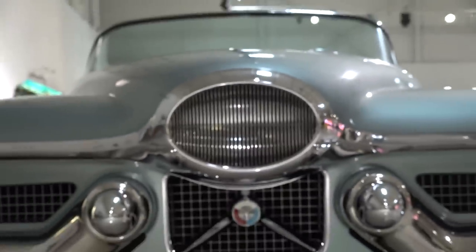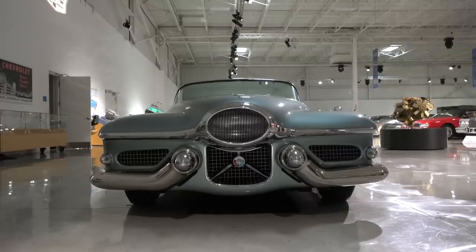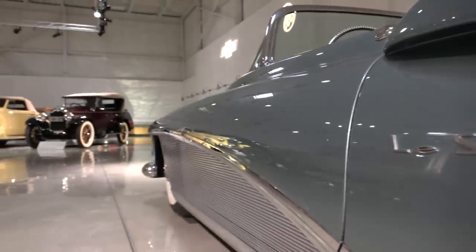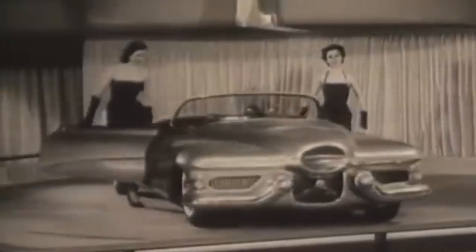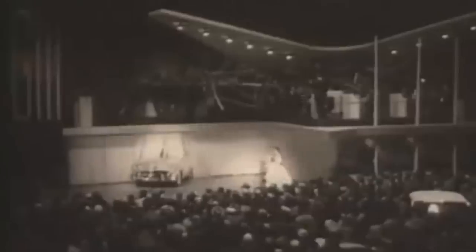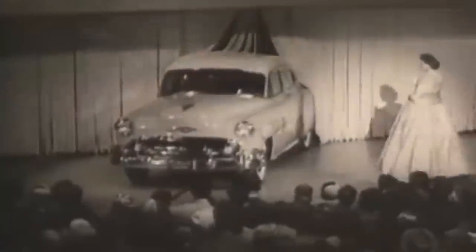This LeSabre concept was the next step in the design career of Harley Earl, inspired by the success of the Buick Y-Job some 13 years prior — only a second world war got in the way. The LeSabre concept was highly influential in many, many ways. The car is from 1951, but features a lot of styling gimmicks that would be adopted by General Motors in the coming years, as well as almost the entire car industry. The LeSabre was part of a series of so-called show cars — or dream cars — that were part of GM's Motorama shows. Big venues and parades that traveled around the country to excite people for what they could expect to see at the local dealers in the coming years.